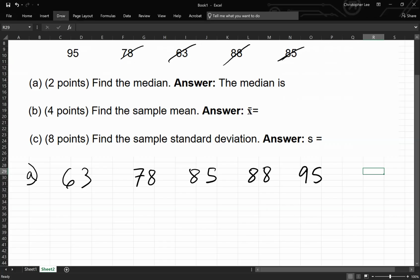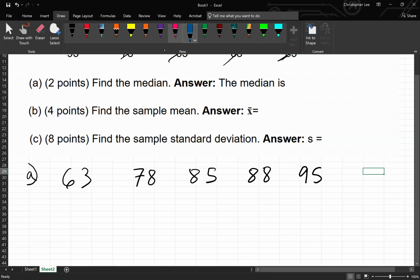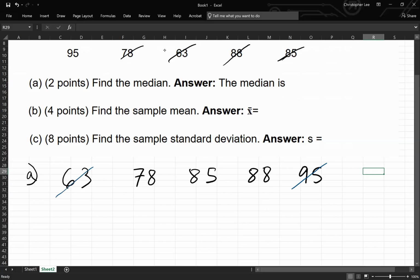And then what you want to do is choose the middle number. This is my process for choosing the middle number: I like to knock off one from each end, boom, boom, and then the one that's in the middle is my answer. That's just my technique. Some people could just look at it and say, oh, 85. That's fine.